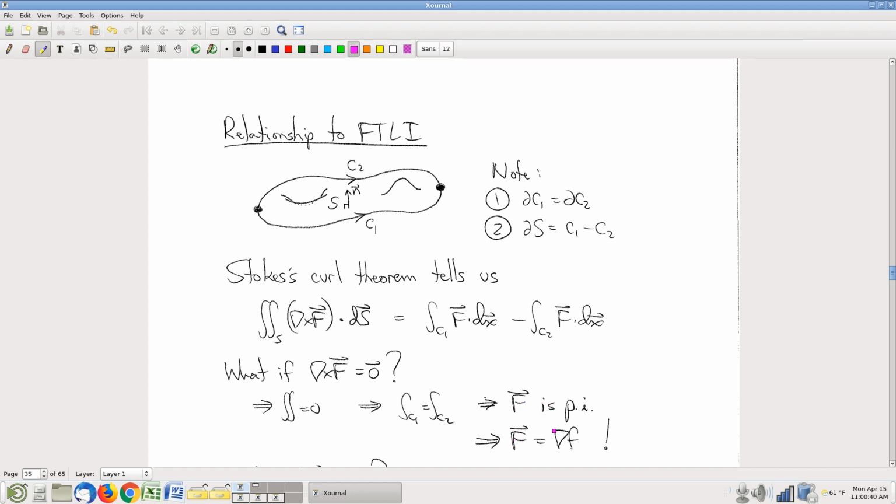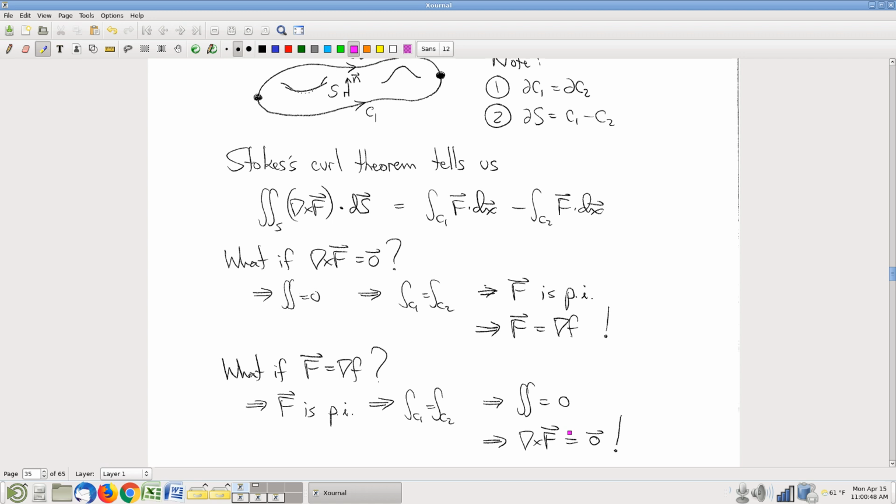Which we recall means that the vector field is a gradient. And so here's one of our, what I like to call, lifetime theorems. If the curl is 0, then the vector field is a gradient. And you can turn that around backwards also. Suppose that our vector field is a gradient. Hypothetically, well, we know that means path independent. We know that means these 2 line integrals are equal. That means that their difference is 0. That means that the other side of the equation is also 0. That's how equations work.